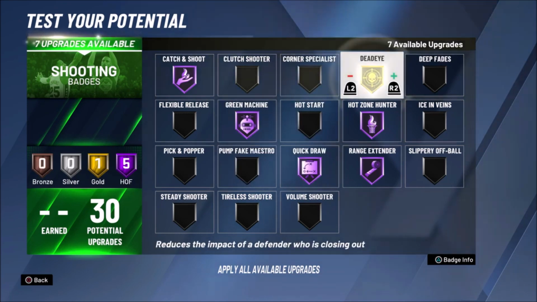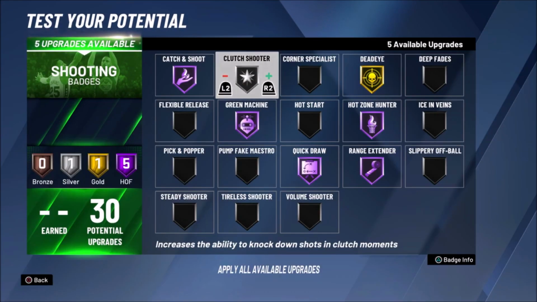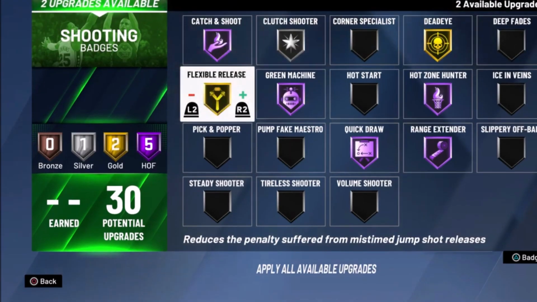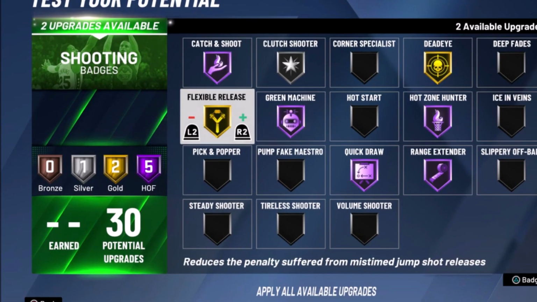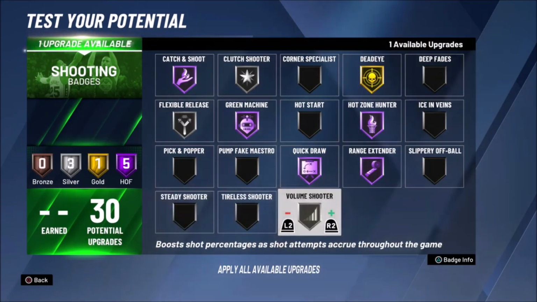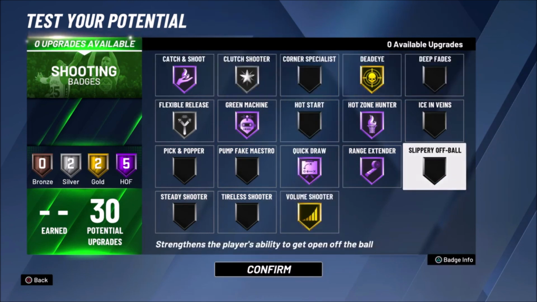Then we're going to put dead eye on gold. Clutch shooter. You don't understand how much this badge has helped me when I'm shooting so bad in the game. This badge just activates after a specific score. I can't remember, but we're going to put flexible release on silver. But sometimes I do bump it up to gold when I do have an off day shooting. But we're going to leave it on silver. Going to put the remaining 3 upgrades on volume shooter to leave it on gold. So these are the badges that I have on my stretch.